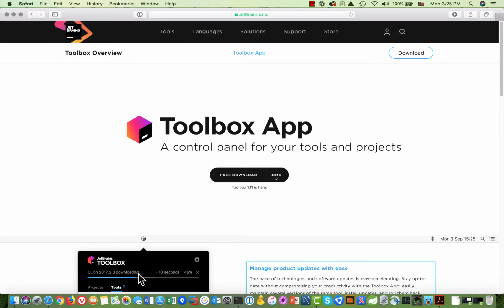And it's starting to download here. And it knows that we're on a Mac. When I did the tutorial earlier for Windows, it was able to detect that we were on Windows. And it downloads pretty quickly, I guess. We're about half done here. I'm just going to pause you until we're ready to go again.